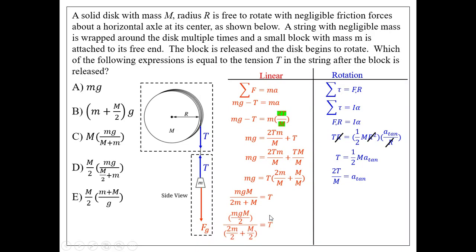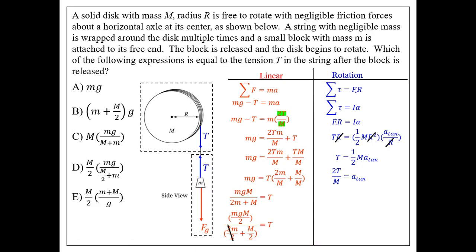Now here, you notice this doesn't quite match any of the answer choices. So I had to take a little step further, okay? I'm going to divide the numerator by 2, but what you do on top, you have to do on the bottom, just so that I can find the answer to match one of these answer choices. So it'd be mg big M. I'm going to divide that by 2. If I do that, once again, you have to make sure your algebra is consistent. You got to do that for every term. So both terms on the bottom, I divided by 2 as well. The 2 there is going to cancel out.